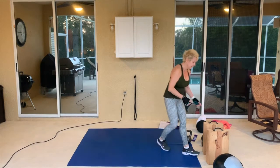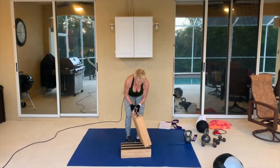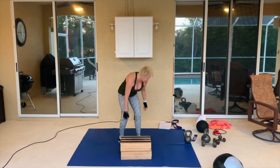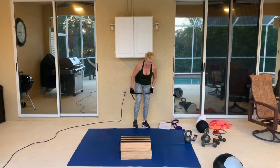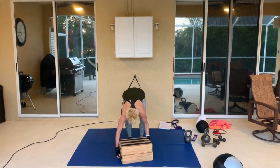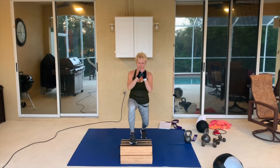Okay. Now, I used the band on these ones, and I did a front bench lunge. So I hooked the band up around my hips because I couldn't get on the Smith machine. Front lunge.